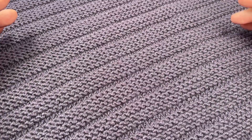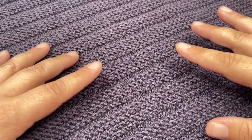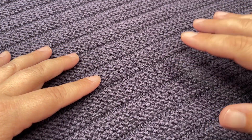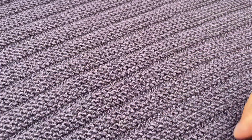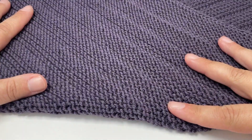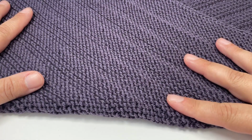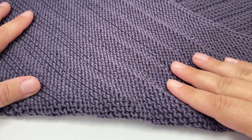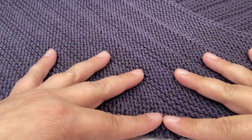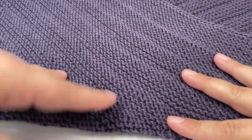A couple of final bits and bobs before I go. I often get asked, is a blanket reversible? This blanket is not reversible. The reverse of this blanket looks like this, which you can see just pretty much looks like garter stitch. The purl row puts some of the rows slightly closer together, but all in all, the reverse of the blanket really does just look like garter stitch.